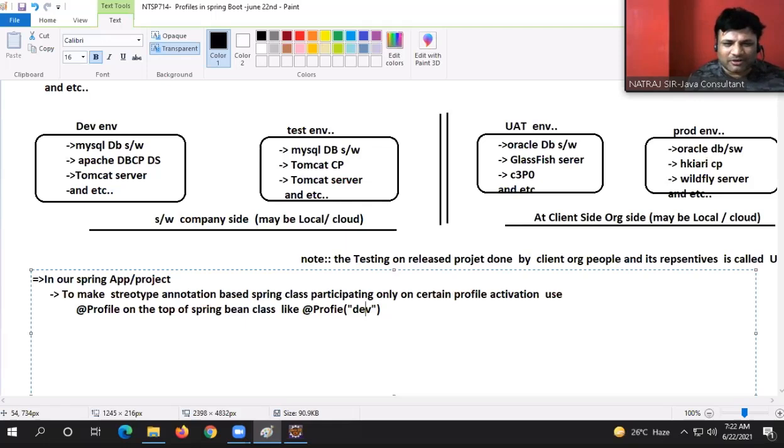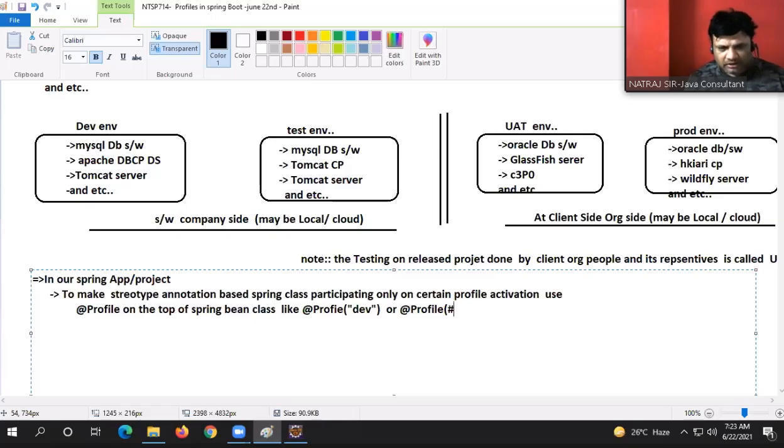No, sir, I want it to be activated for 2-3 profiles. Profile takes an array value. We can pass an array value. Are you understanding my point?